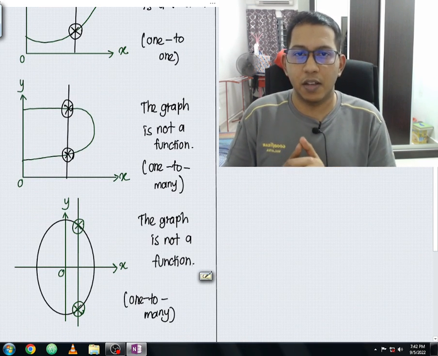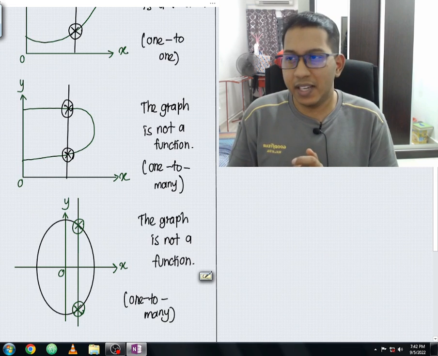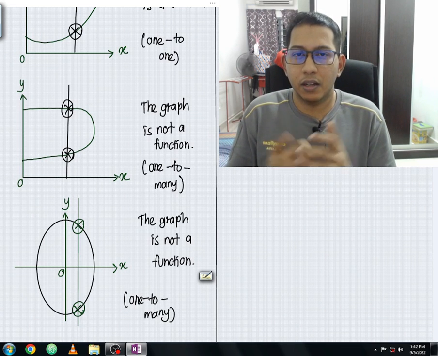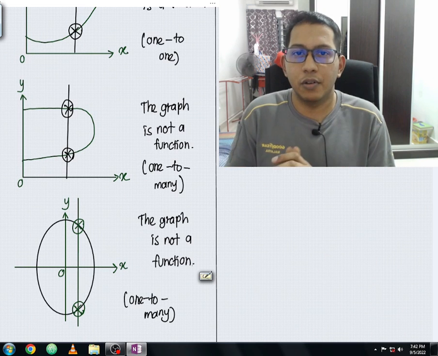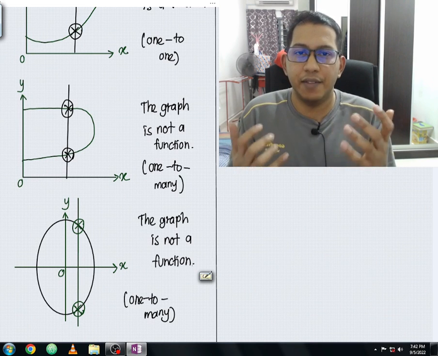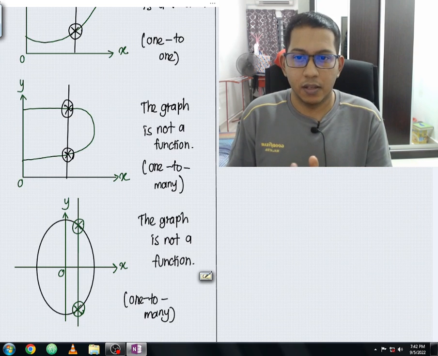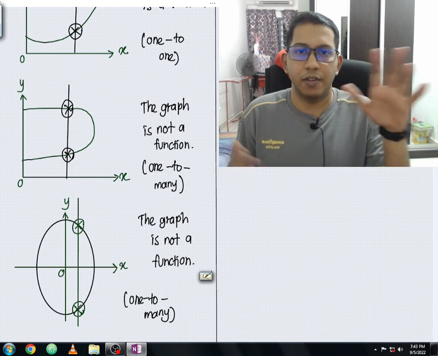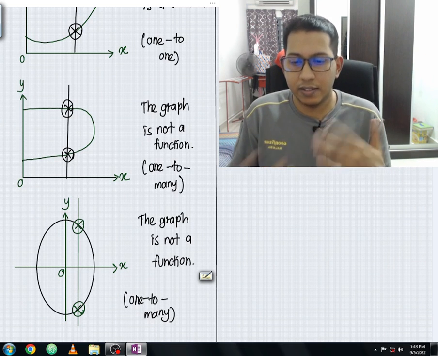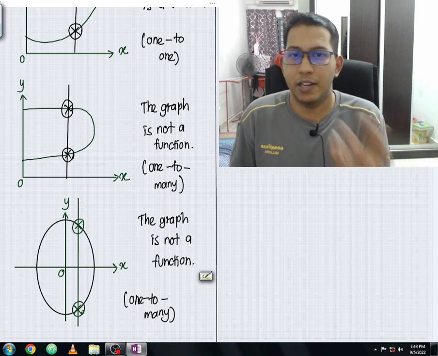Then you can ask me, so how about many to many? Basically, with many to many, you can't form a graph. It is very difficult to plot a graph. It will be very complex, and it will not have a good shape of a graph. So that is the reason why I didn't show you an example of many to many.